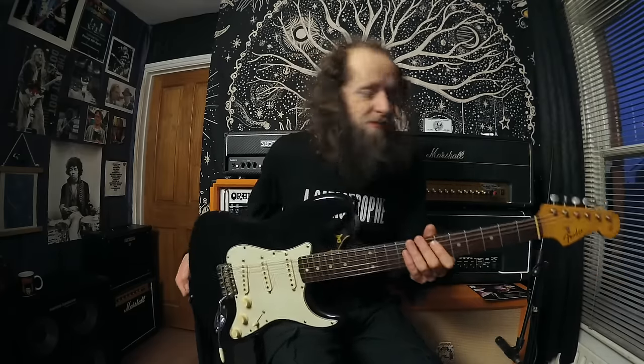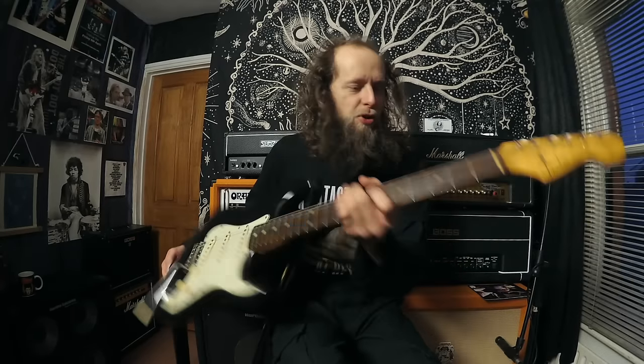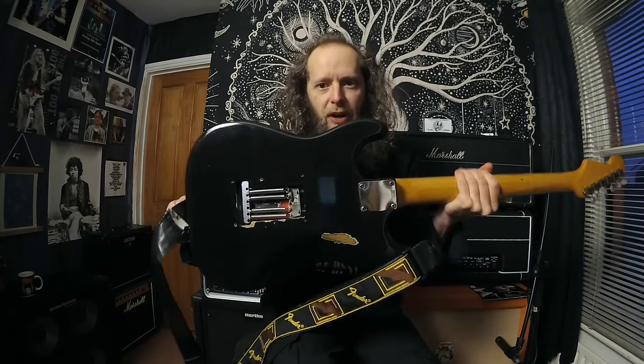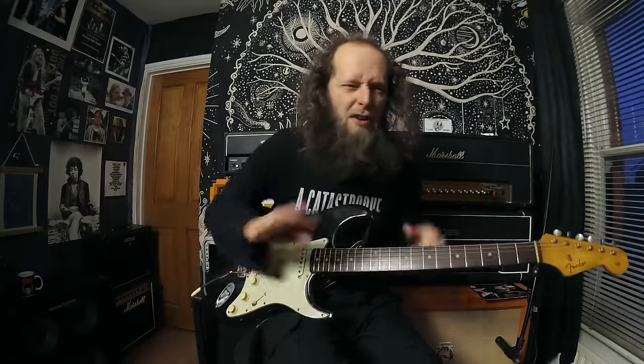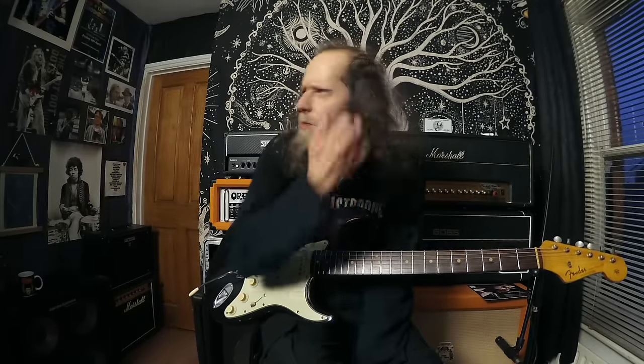Replaced tremolo unit. It's the third tremolo unit in this guitar. It does have the original machine heads. I put them back on. And it's a four-spring guitar, this one. I do have the backplate for this guitar as well. I just don't like it on it, but I do have it in its original case. Which, at this point in time, houses... what's in the original case of this guitar when it's in the storage box?